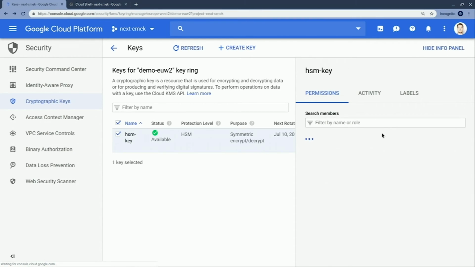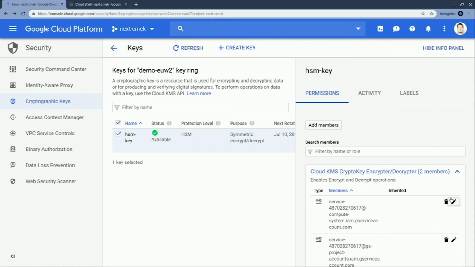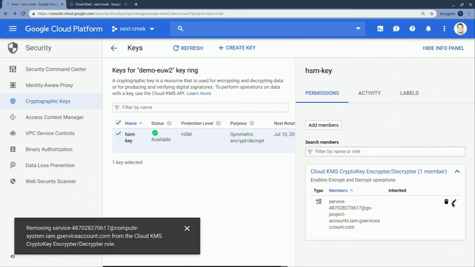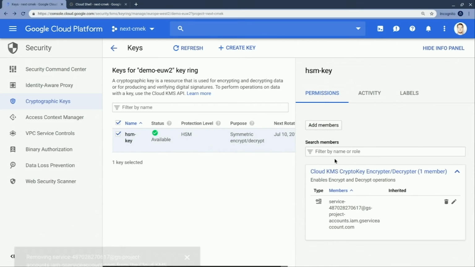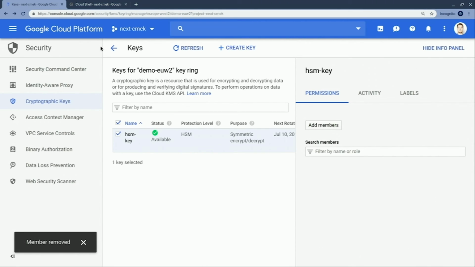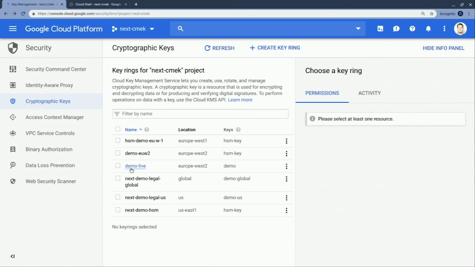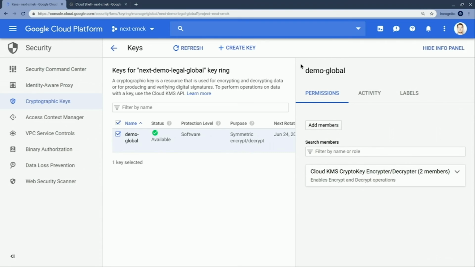So, like we said, there were service accounts that can use this key. It has 2 members. I'm going to remove these permissions. And I'm also going to remove the permission for a key that is protecting the BigQuery dataset.